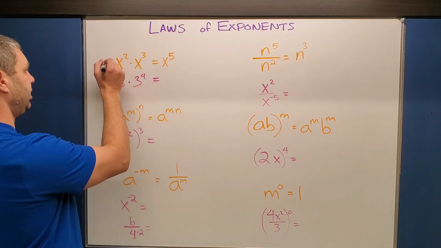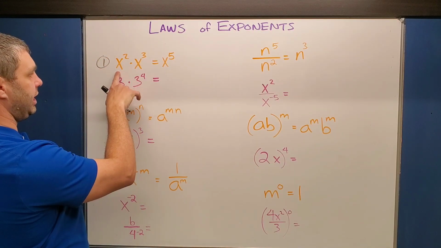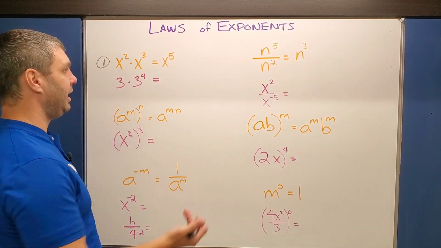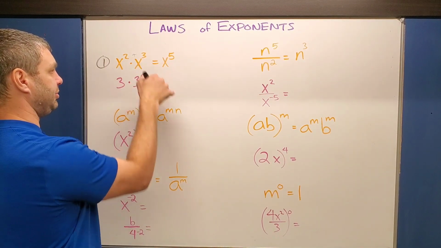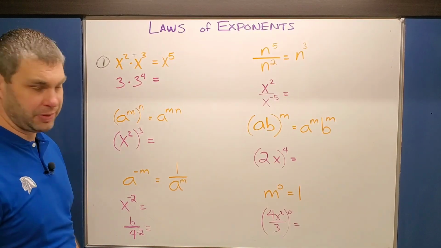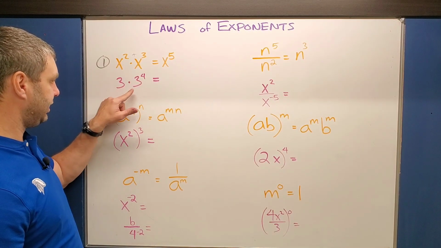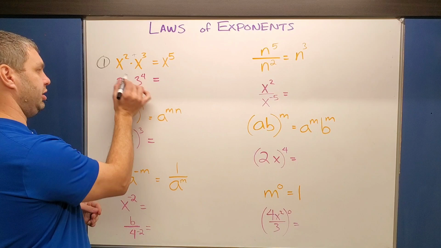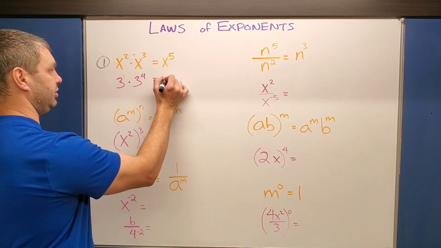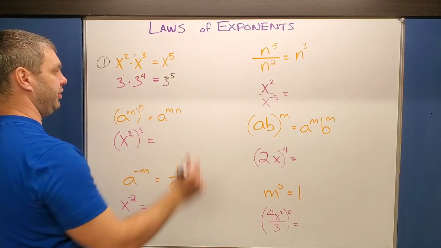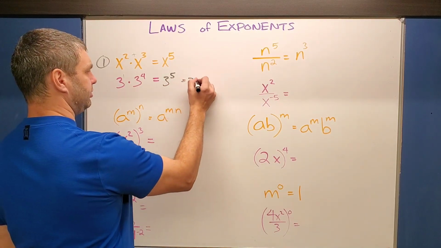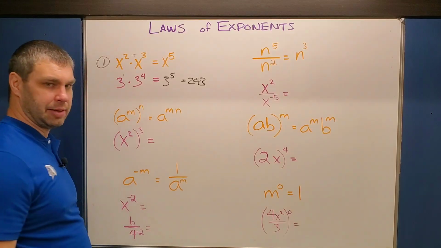This first one here, maybe I'll number these, is if I have the same base and they each have an exponent, I'm going to add those exponents together. So here, x to the second times x to the third is going to be x to the fifth. All right, let's try another one. If I have 3 times 3 to the fourth, well, remember when there's no exponent, that's like a 1 right there. So 1 plus 4 is also 5. So I can do 3 raised to the fifth power, and that is 243, I believe. 243, if you actually type that into the calculator.